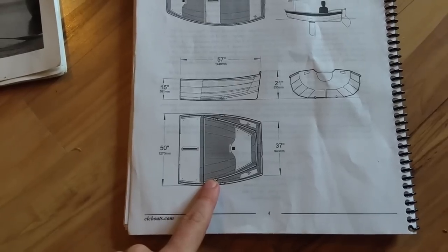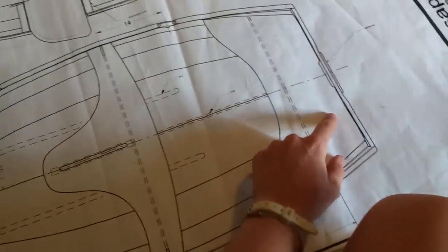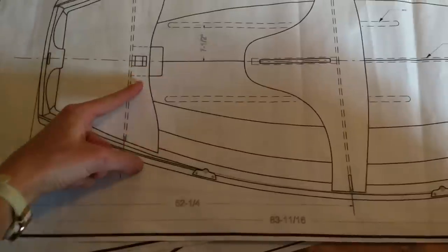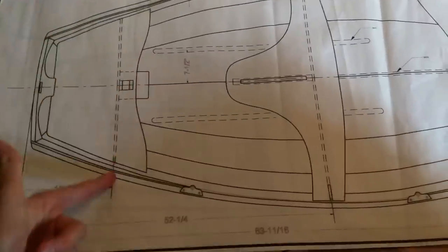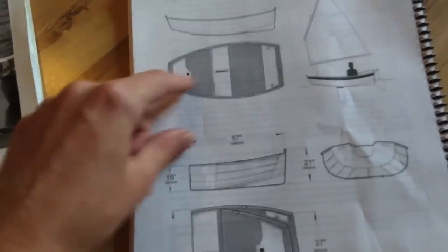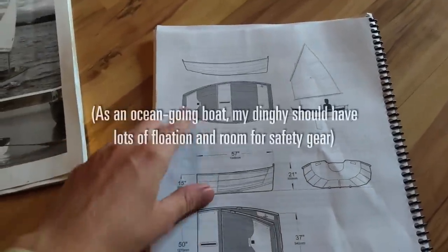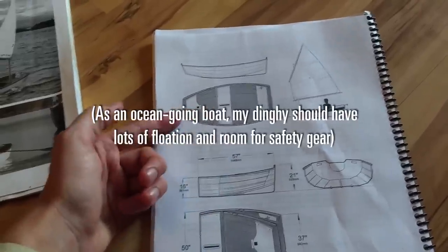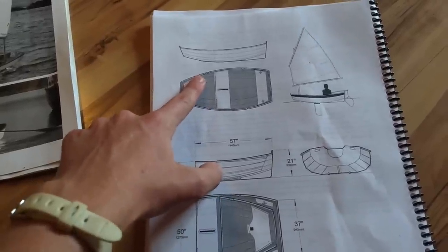But we've already traced and cut out these big seats. No, not this one. I've cut out this one though, and I've cut out this one. This is not a problem because I just have to cut it back if I want to, or I can leave it. I'm thinking I'm actually going to leave it because there's this bulkhead here, and then I can seal this in, and this can become flotation, which is good because in this one, they have you put foam underneath the seats, and honestly, I would rather not have foam, I would rather have an airspace and an inspection port so I can store stuff in there. That'd be great. So, I will probably make a bigger front seat.